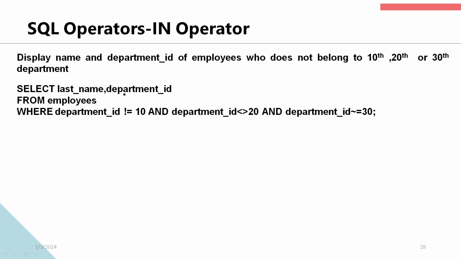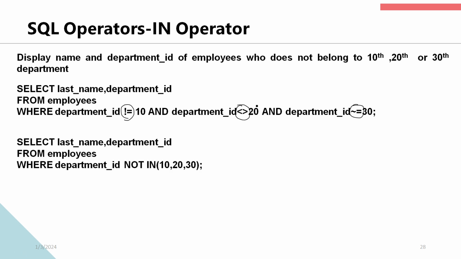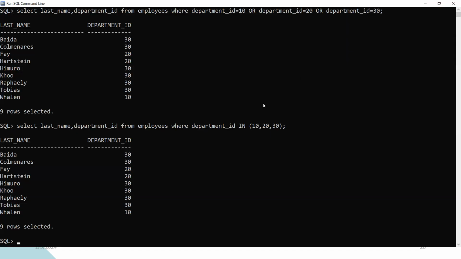So here if you observe on the slide, I have mentioned not equality in different forms. You can use either of the ways, all mean the same. Only for you to understand that not equal to can refer to any of these operators, I gave you this example. You can mention any of these. And the same thing can be mentioned by using not in operator. So let us quickly execute this query. So here we'll move on with this.